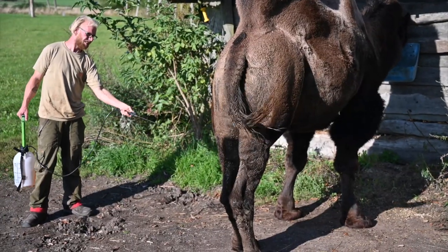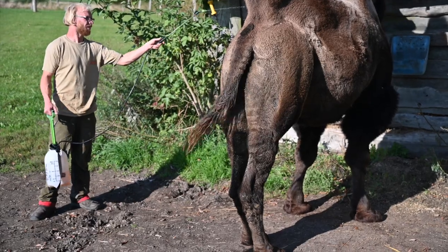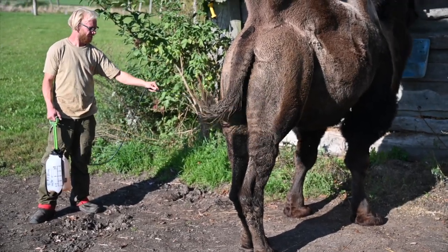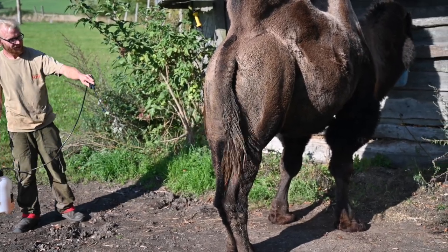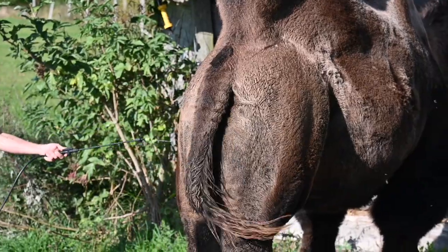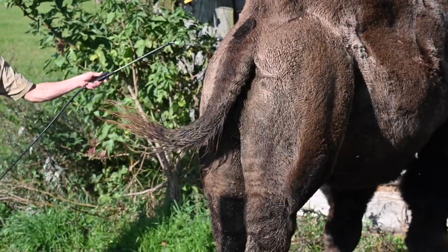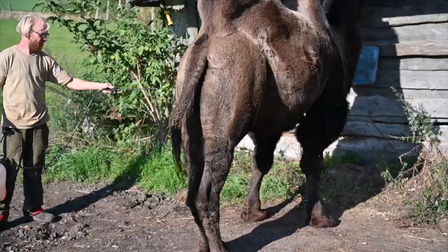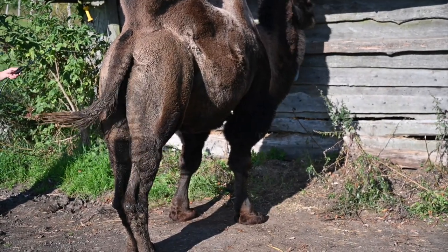Then, when Anton is standing and eating, this creates a perfect opportunity for Nilla or the other keepers to help Anton out with flies. Because all summer here in the rescue zoo, we are basically raided with flies, and it's really irritating for Anton or some of the other animals in general. A solution to this is to spray Anton with a solution with vinegar and water. This will keep most of the flies away, and it's not irritating for Anton or dangerous like a medication you could get to keep the flies away.